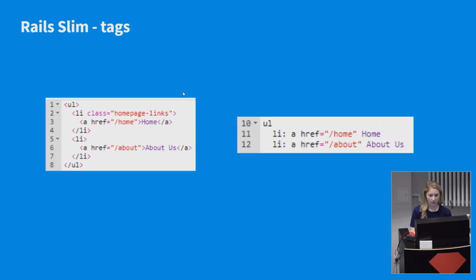So what about tags? On the left, we have the HTML right here, and we have an unordered list with list items and 2 links about it. With Slim, it actually becomes 3 lines. So we have our unordered list that we don't need to define with angle brackets, and we have 2 list items. Now this double punct right here implies that there is a tag after it. So we can define the href attribute right here, and then we can just define the text right after it, as we saw in the div.